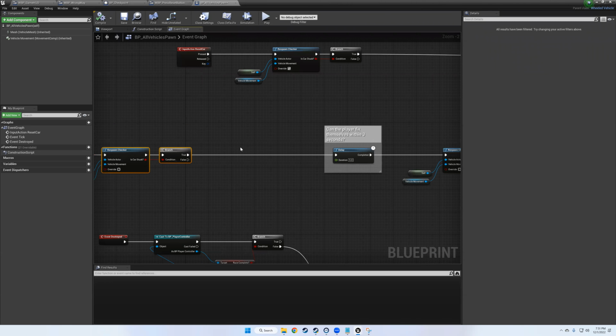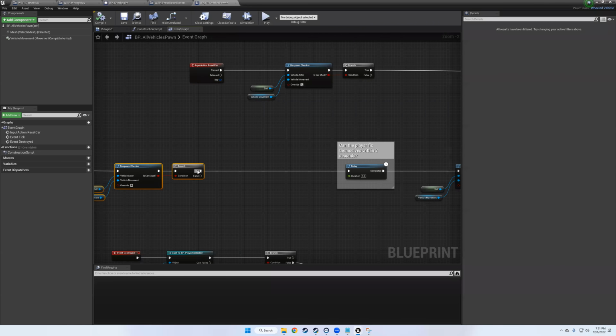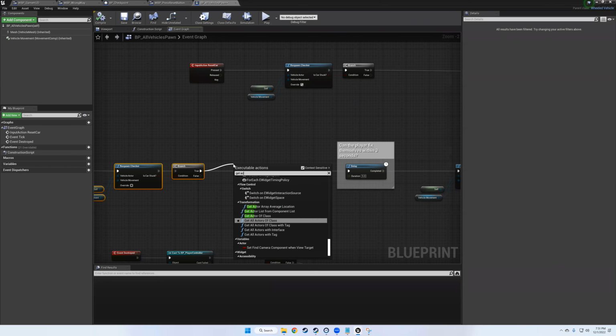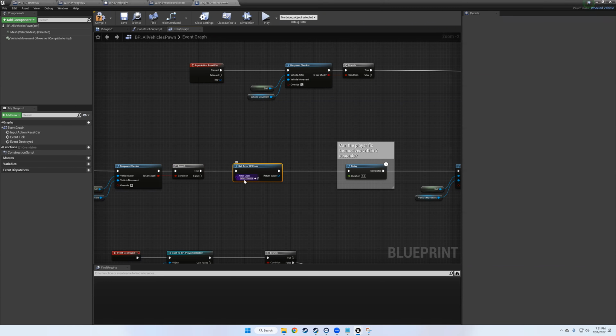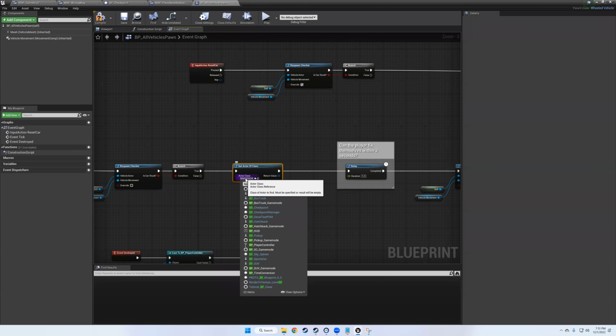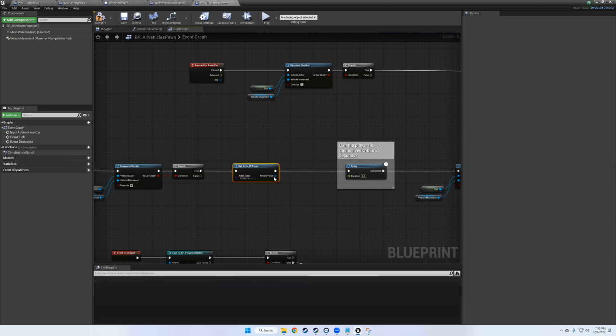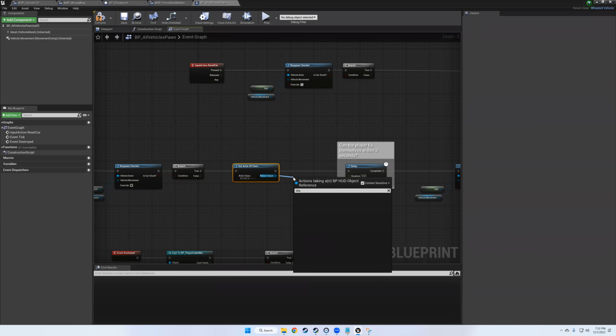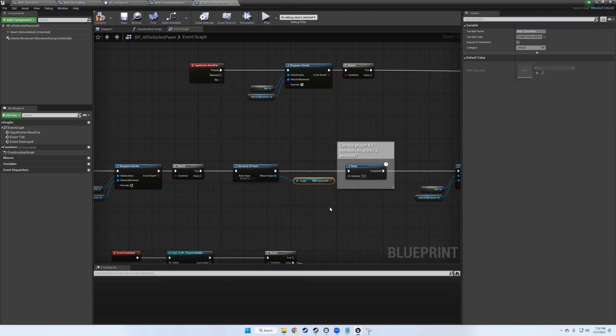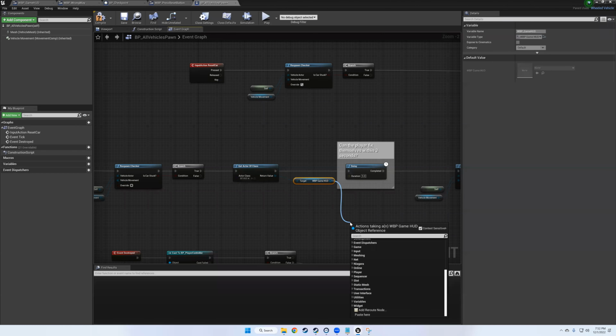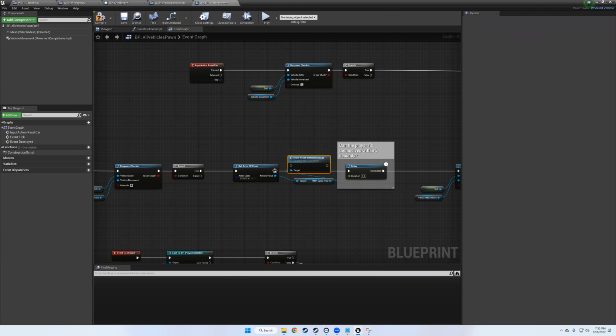So if it's true, then what we want to do is get actor of class, WBP game HUD, and then show reset button message. There we go.